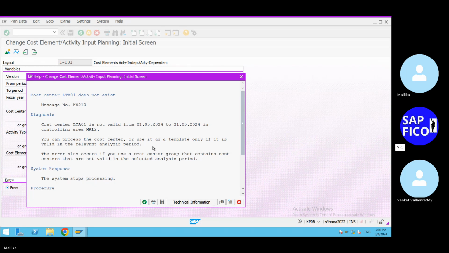You can process the cost center or use it as a template only if it is valid in the relevant analysis period. The error also occurs if you use a cost center group that contains cost centers that are not valid in the selected analysis period. Okay, the system stops proceedings.